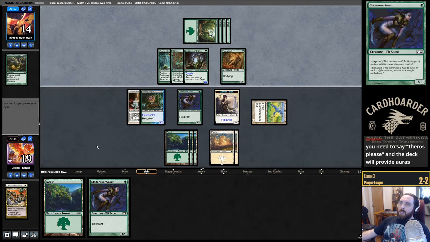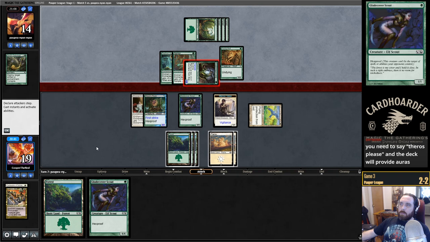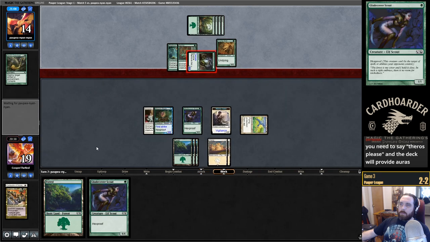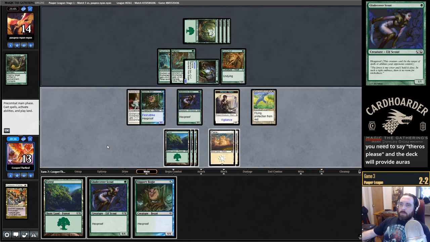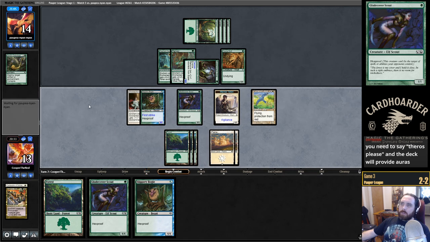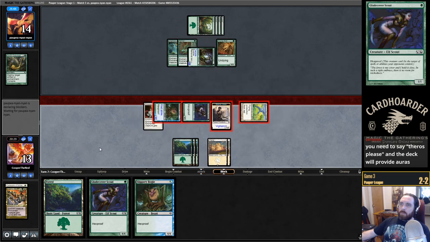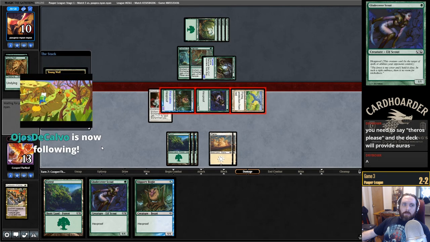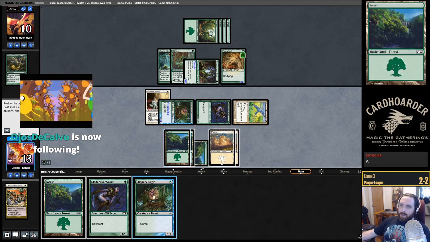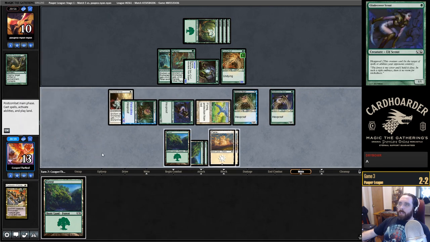Oh, and now... Ah, they get the good auras. Where's my good auras? Come on, deck. Need to say Theros, please. Theros, please. Where are my good cards?